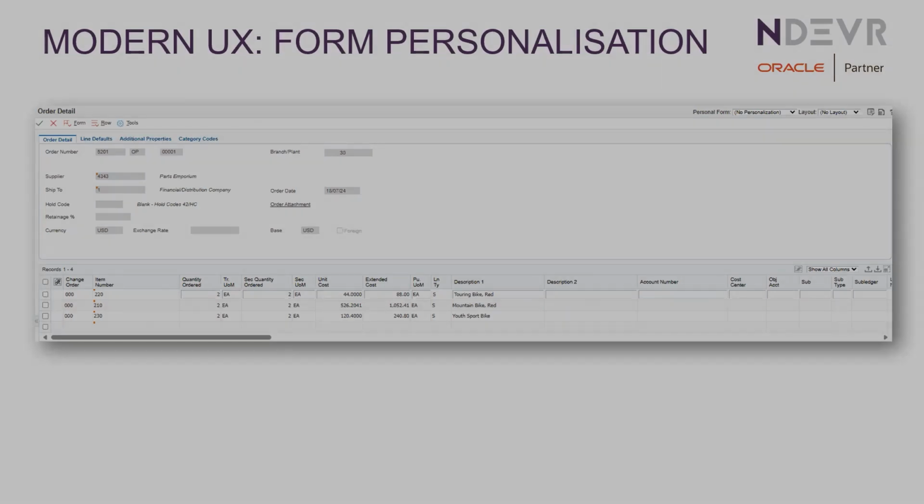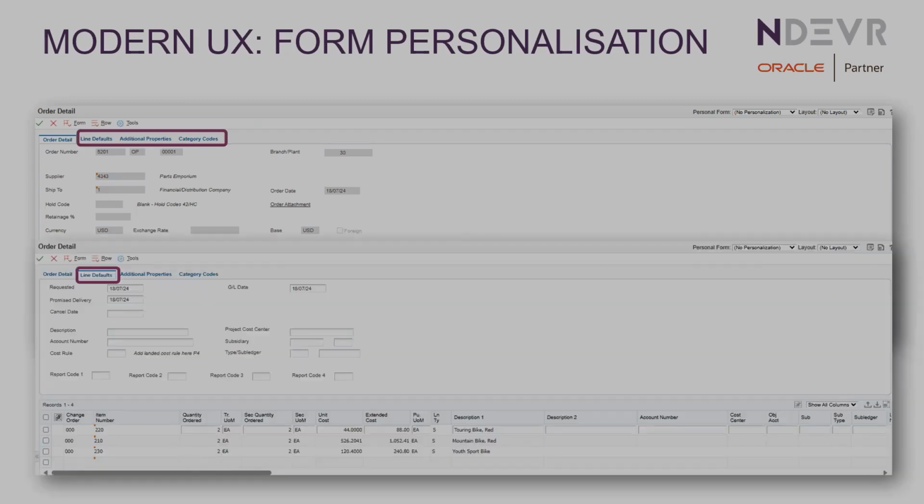But this is the original purchase order details screen as it's delivered by Oracle. Apart from having info that we don't need, perhaps currency information, there are also 4 tabs across the top, which probably contain only 1 or 2 bits of information relevant to your business.